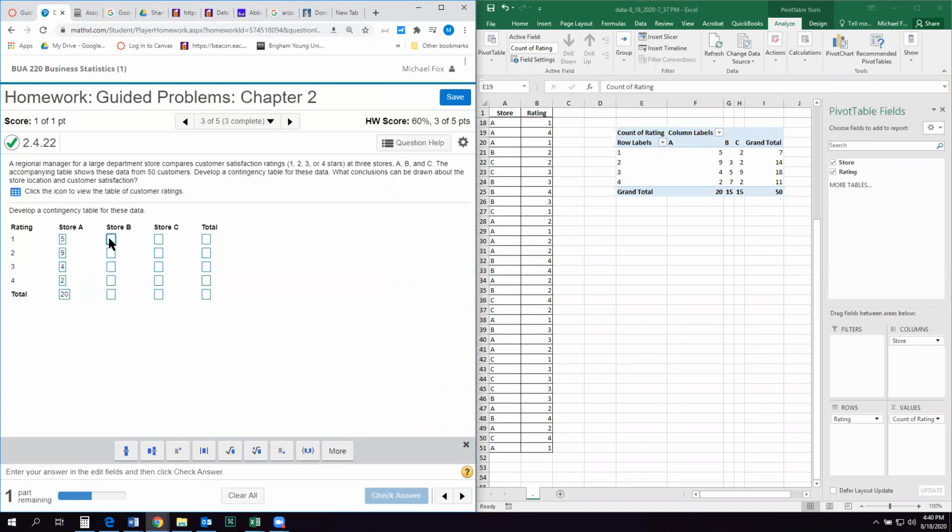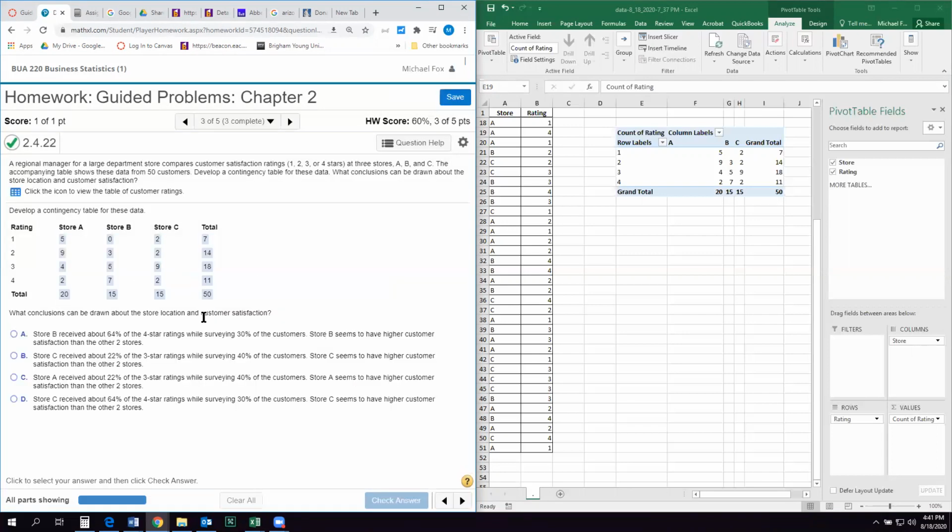Store B had 0 1 ratings, 3, 5, 7 for a total of 15 ratings. Store C had 2, 2, 9, and 2 for a total of 15 ratings. And then the totals were 7, 14, 18, 11, and 50 total ratings.